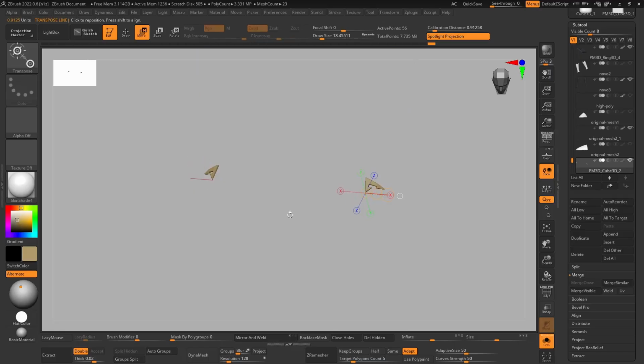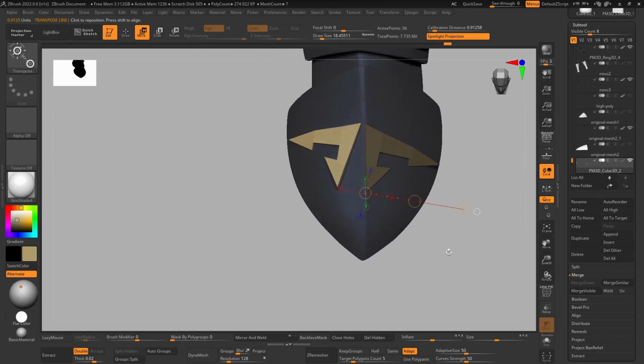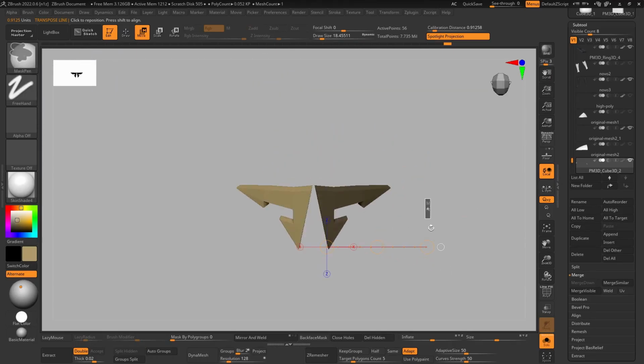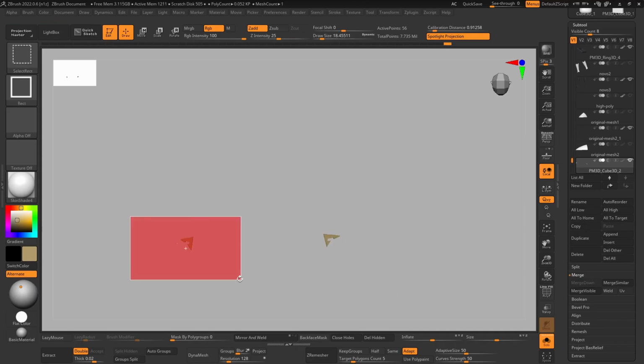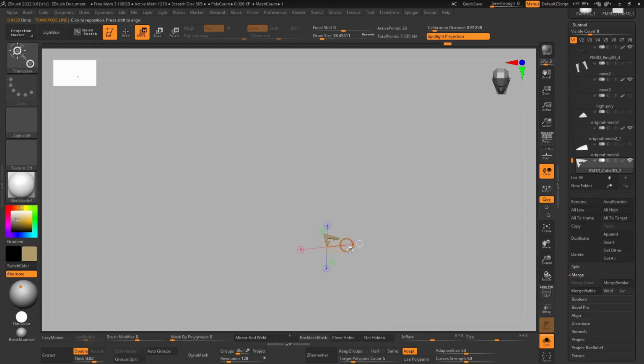Well, let me see here. Let me try to invert and try to connect here. I don't know if it will work. I press Ctrl Z, and I will hide this guy and do hiding.